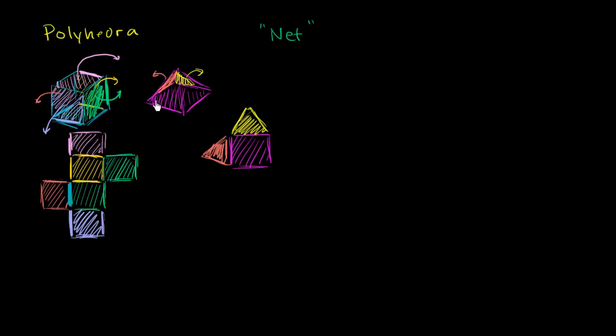And then you could take this front side right over here, and once again fold it out along this edge, so it would look like this. And then finally, you could take this side right over here, and fold it out along this edge, and it would go right there. But this isn't the only net for this rectangular pyramid. There are other options. For example, instead of folding that green side out that way, we might have wanted to fold it out along this edge.